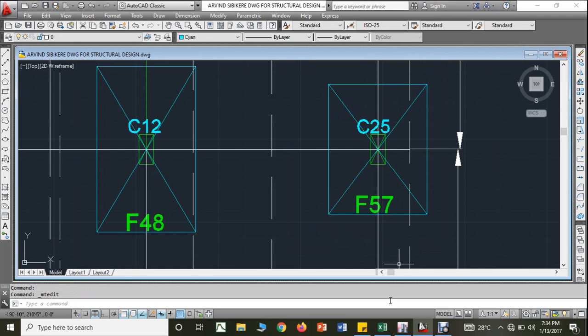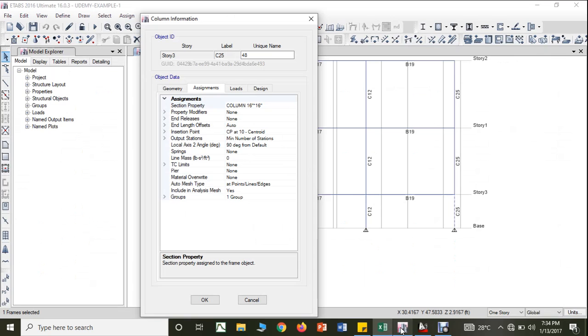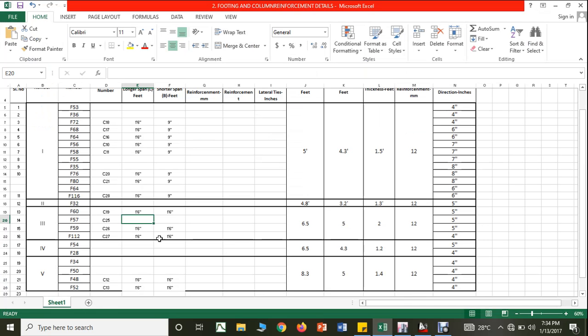So for footing 57 it is column 25. What is the corresponding dimension? Yes, so this is the corresponding dimension.